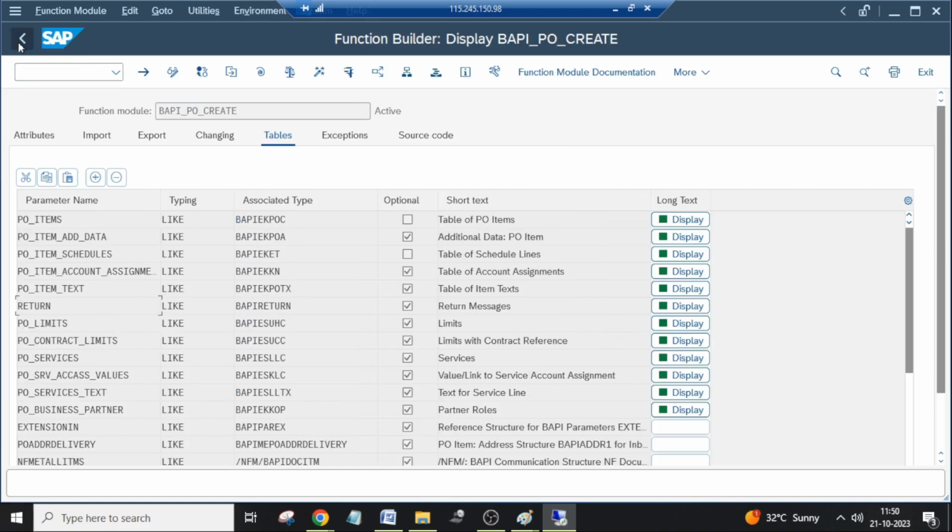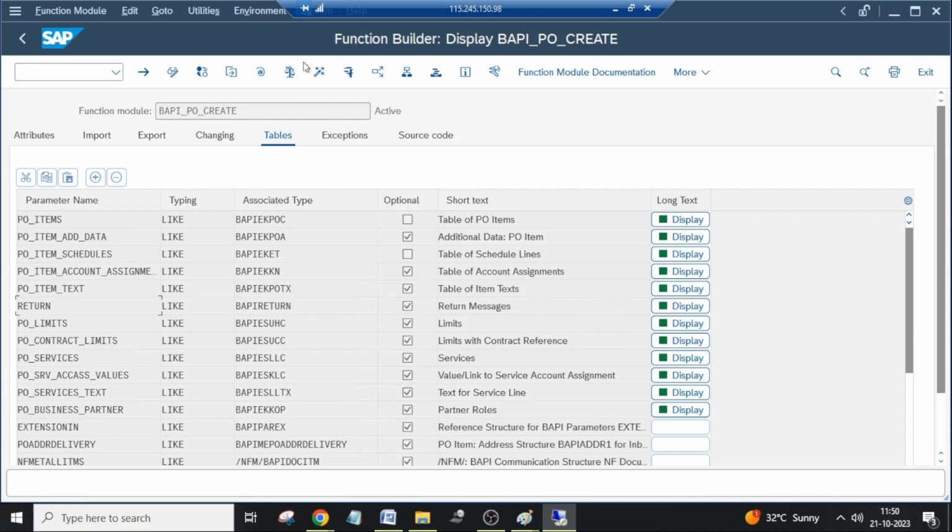But in function modules with exceptions, we can return the errors in the form of exceptions. Why don't we use exceptions in BAPI function modules? Because BAPIs can be used in non-SAP systems also. So non-SAP systems can also use BAPI function modules to read the SAP data. If we use exceptions in BAPIs, non-SAP systems cannot understand those exceptions. For that reason, we use return parameters to return the errors. Clear?